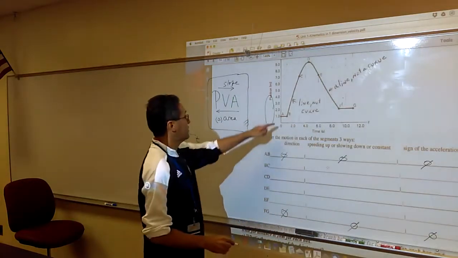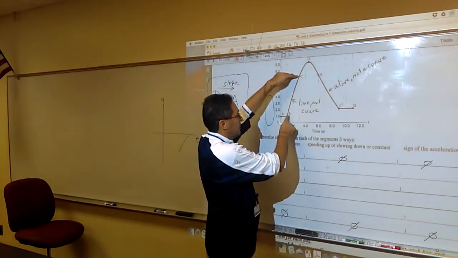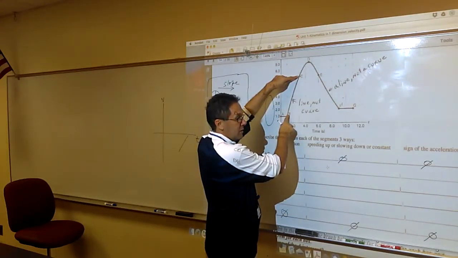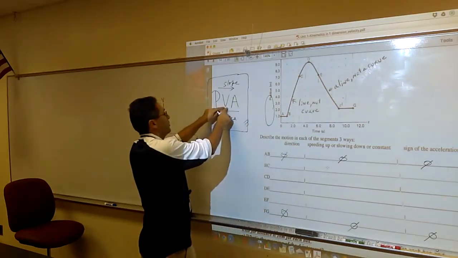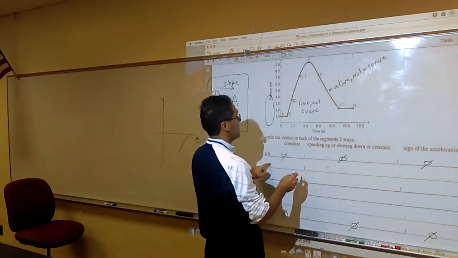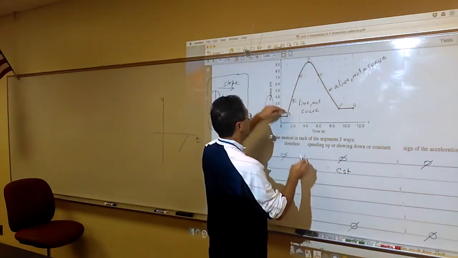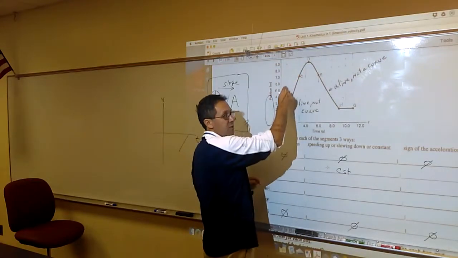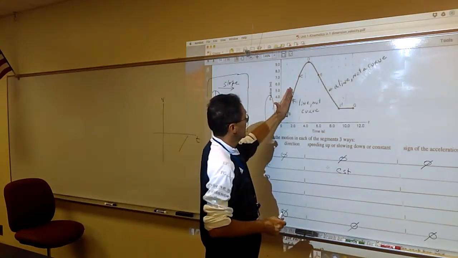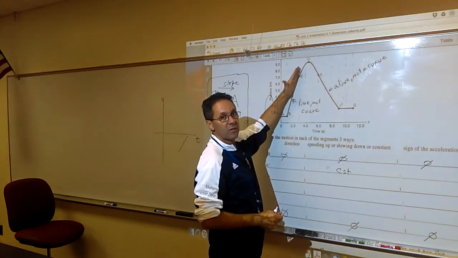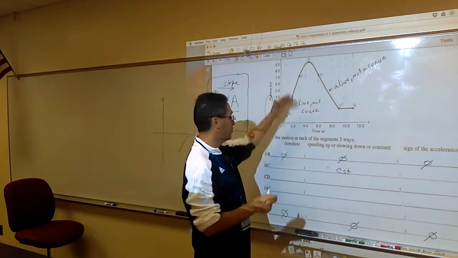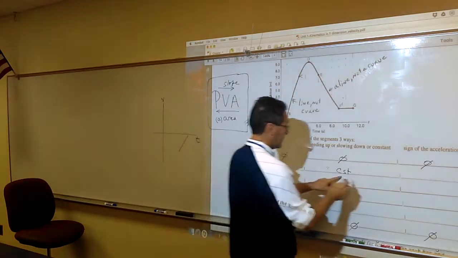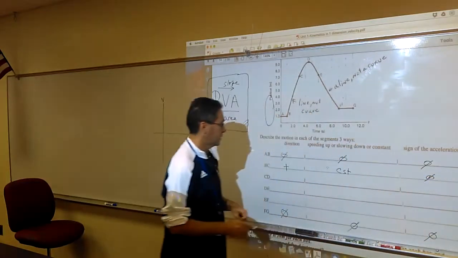Okay. From B to C, this is a line, which means your velocity is constant, right? Because in a position time graph, your velocity comes from the slope. So from B to C, you're going at a constant velocity, and you're doing that in the positive direction. You can look at that two ways. Your position is increasing in time, or you can see that the slope is positive. And the slope is velocity, so you're moving in the positive direction. And you have no acceleration because you're going at a constant velocity.